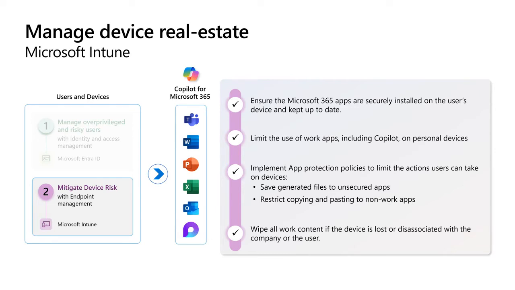I've seen many organizations who have a lot of different types of devices. They could be personal, they could be corporate, right? A lot of different types of devices that are actually connecting. Now, people might not be aware of what Microsoft Intune can provide. It really brings that management into the environment and allows you to enforce the different policies on your devices, really push out those different applications to your machines, right? And we'll look shortly at applying compliance policies against your devices to really make sure that only compliant devices connect to your environment, right? So limit the use of work apps, including Copilot, on personal devices, right?